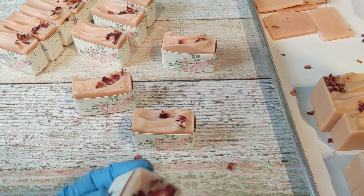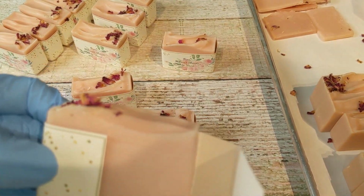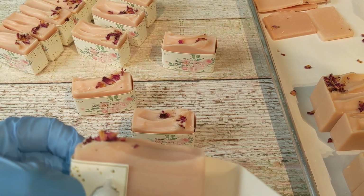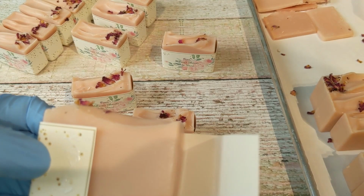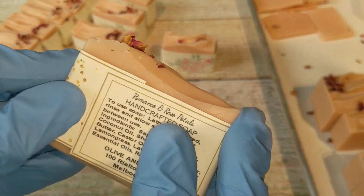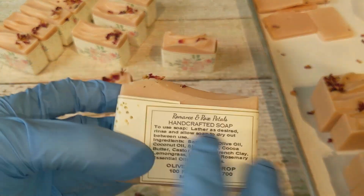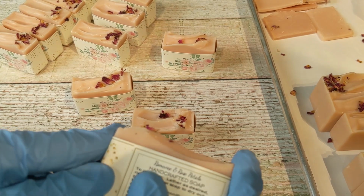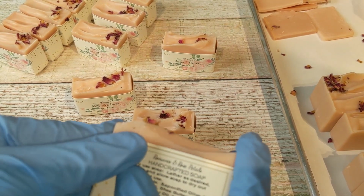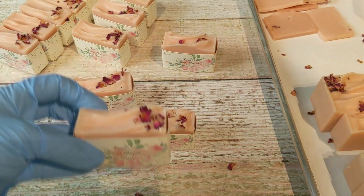I put them on pretty snugly. They've cured after 6 weeks. The water's pretty much evaporated out of them, so they're not going to lose any more of their weight. And there you have it.